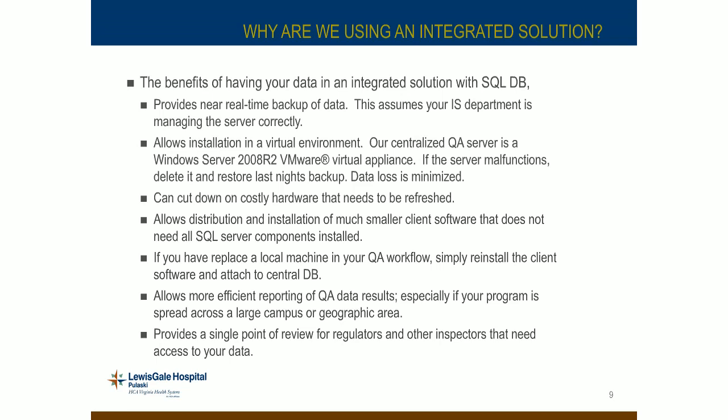If you have a JCO inspector that wants to see something, you can sit them down and pull up the cockpit, which we'll talk about in a minute, and they can look at all of your QA data that you have available to them. The same thing for an NRC inspector or a state inspector or an ACR auditor or an ACRO auditor. You can sit them down at that one system, at one screen, and they can pull and query any data that they can see. They can look at trends in your data, and it's just one point where all of your QA data can be reviewed.